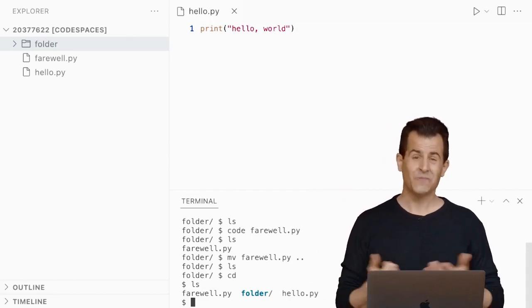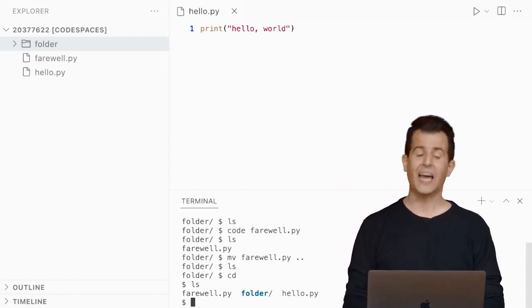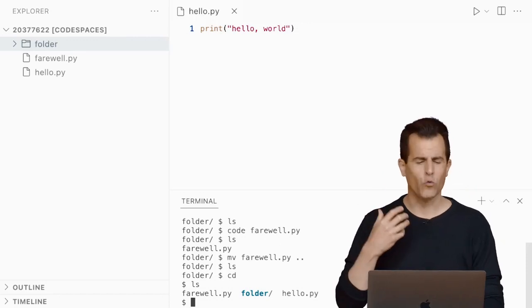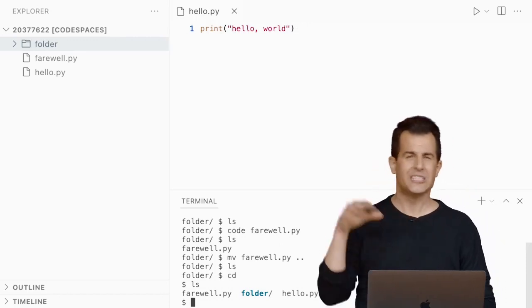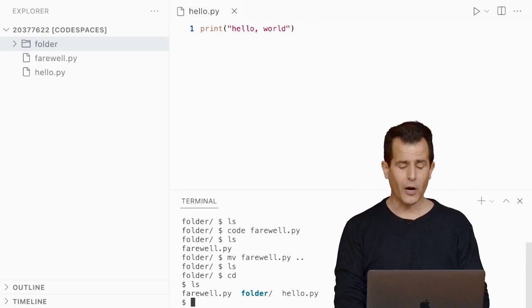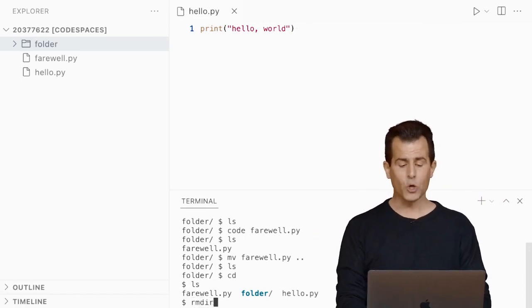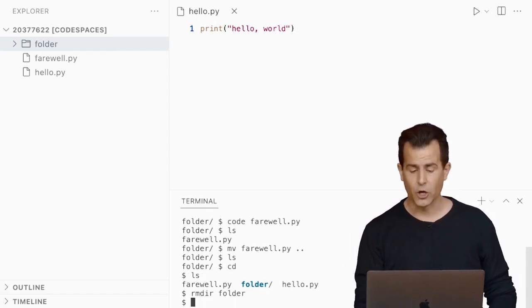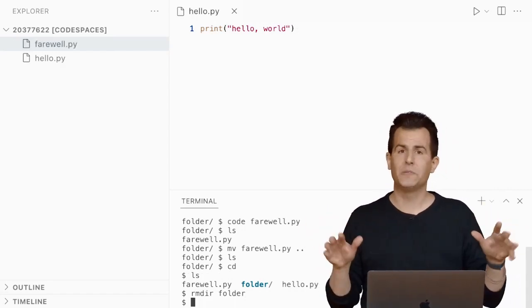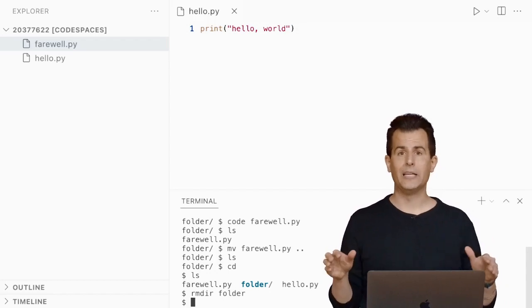Now, I don't really need this folder because there's nothing in it anymore, so let's go ahead and delete that. I could click on it with Control-click or right-click in the File Explorer, and I could delete it manually like in Mac OS or Windows, or I can use my newfound commands, rmdir for remove directory, space folder, with or without the slash, and hit enter. And because it's empty, I'm not even prompted, it just goes away quite cleanly.